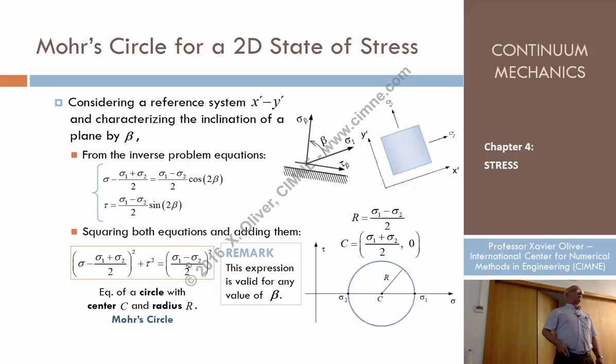What is this equation? The locus of the points fulfilling these equations. Look, if I just play or consider now a plane where the ordinates correspond to the values of taus, and I plot in abscissas the values sigma.